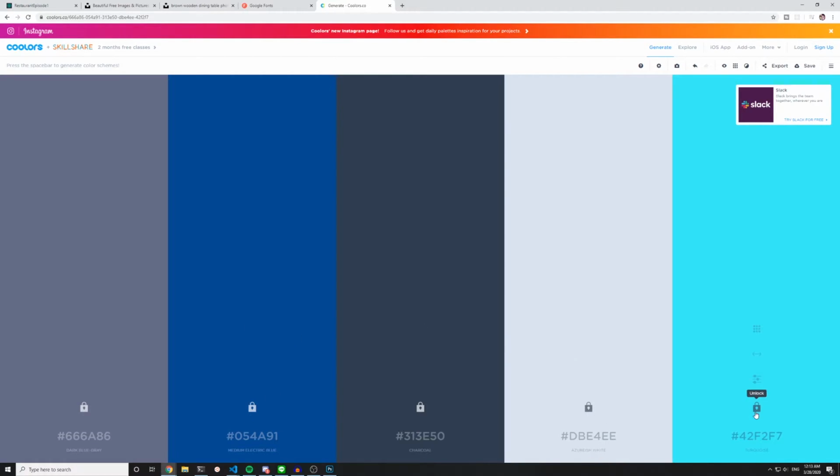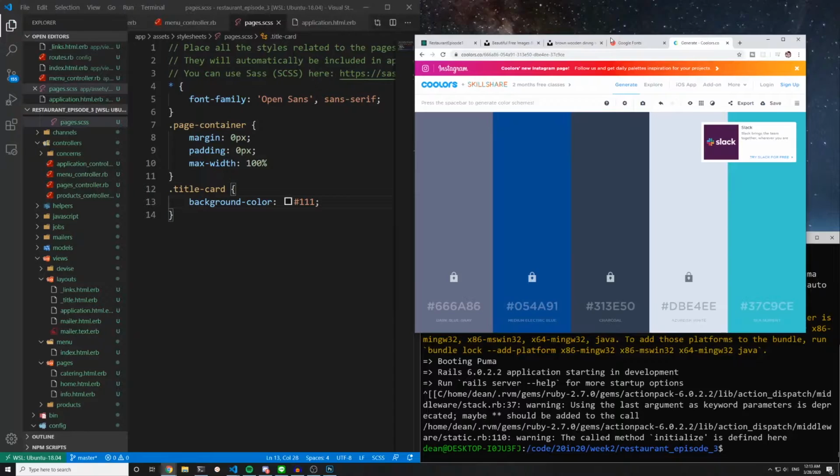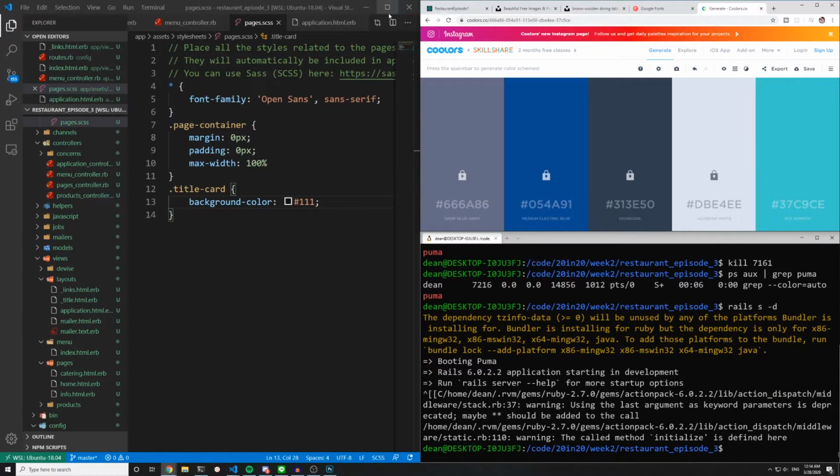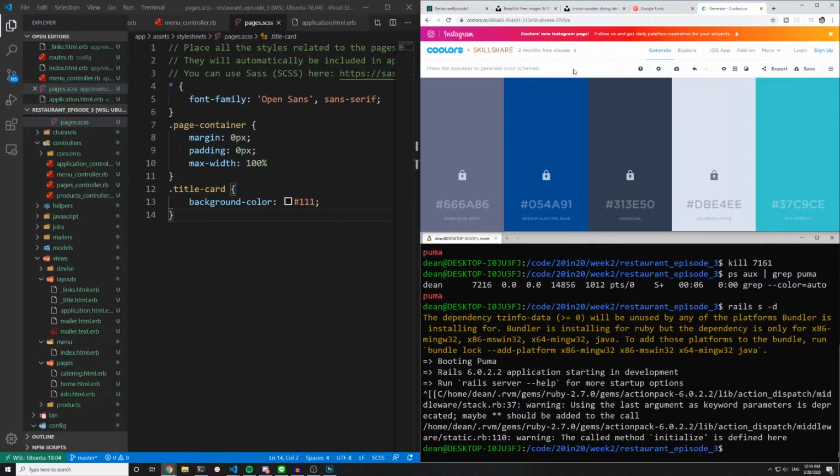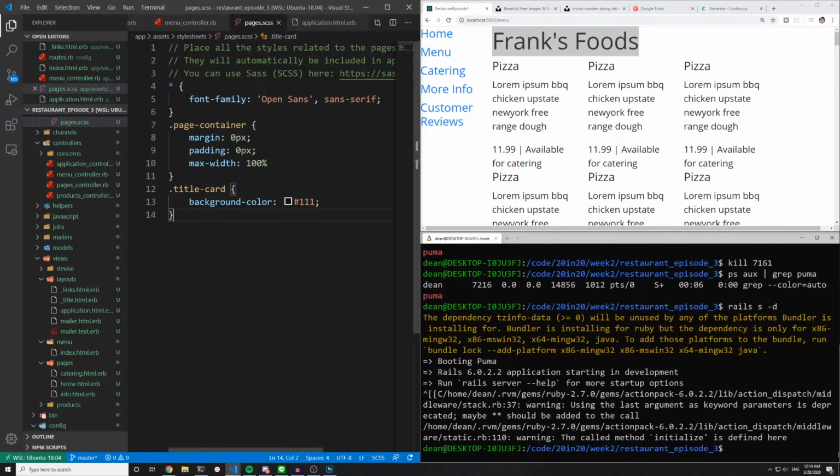But maybe this one's a little bit too bright, so you can come up here and adjust it just a little bit. And you'll now have all of your hex values down here. So this is sort of how I design my applications when I'm taking them a little bit more seriously and I'm not just doing them in a hacky way. I did try to use some colors here that were a little bit thematic, but again, it's black and white mostly. So, you know, your mileage will vary based on how you use this coolors.co. And I have a link to this in the description so you can just click on the link and you don't have to find it yourself, assuming I remember to do that.